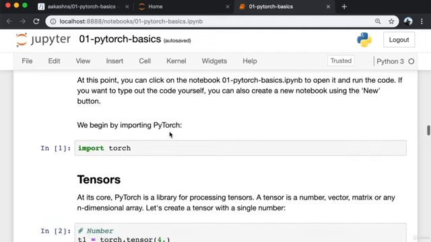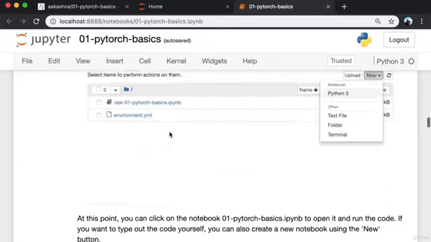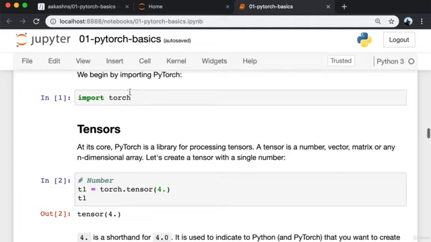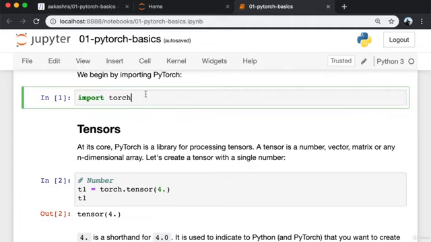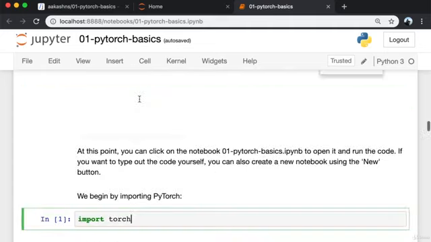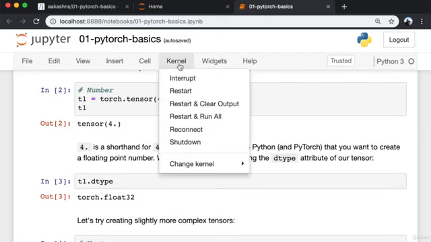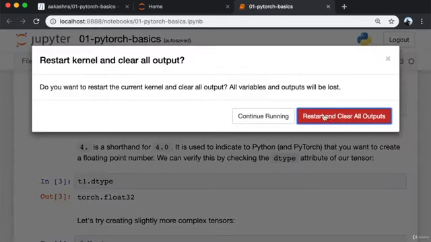So now, Jupyter is an interactive computing environment where we can write some text, add some documentation, and we can also have some code cells wherein we can write some code and execute it. The first thing I'm going to do is go into the kernel menu and click Restart and Clear Output. What this does is it removes all of these outputs of the existing cells, which have been saved from the last time this notebook was executed.